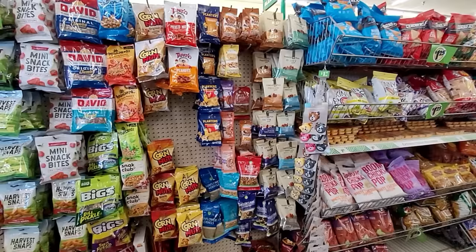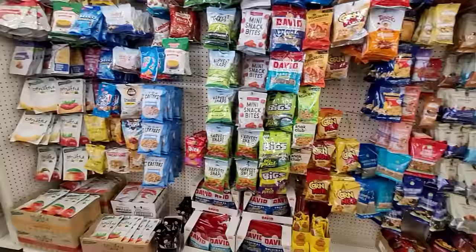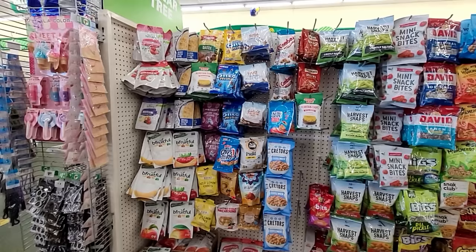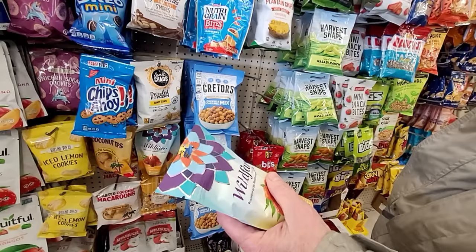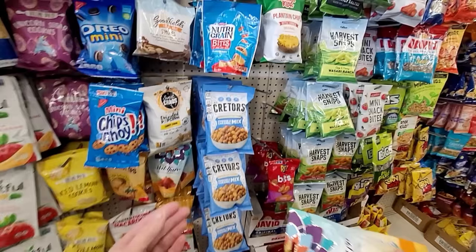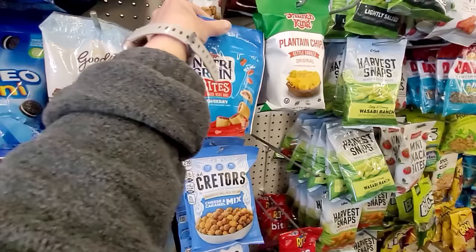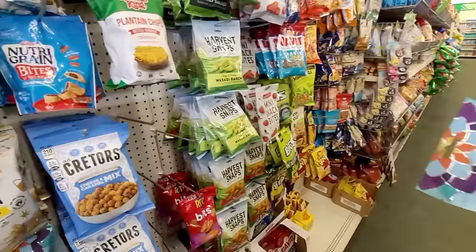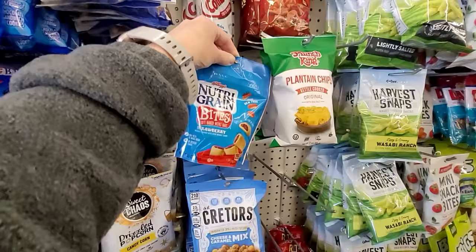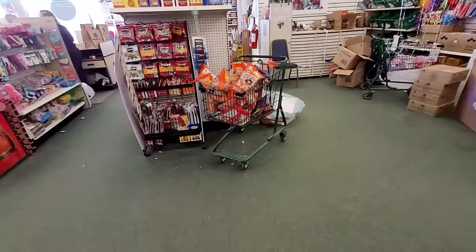I was trying to see if they had any of those mangoes here, because this is the type of section where I hauled those organic mangoes for you. I don't see them here. I got something different. It's Nord Dates — it's a big bar. You want one of those? Oh, and this is new — Nutri-Grain Bites. I love Nutri-Grain Bites. I'm going to get these as something to keep in the car. You scored two new treats.